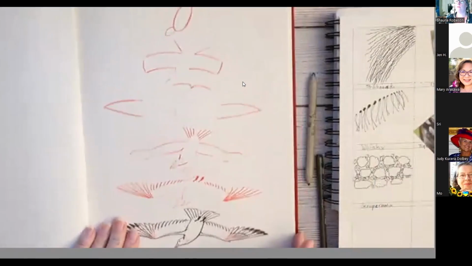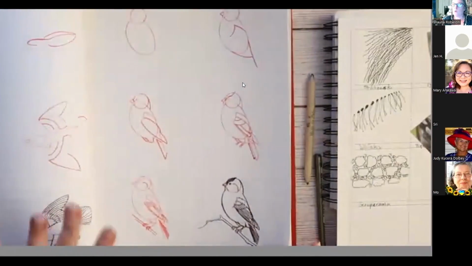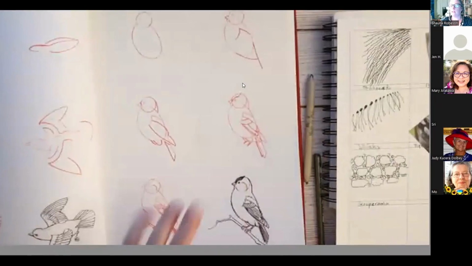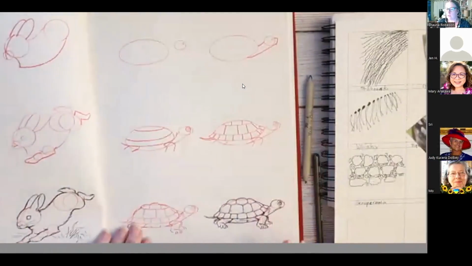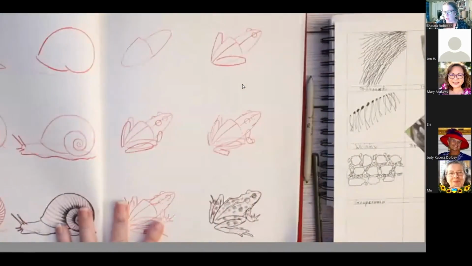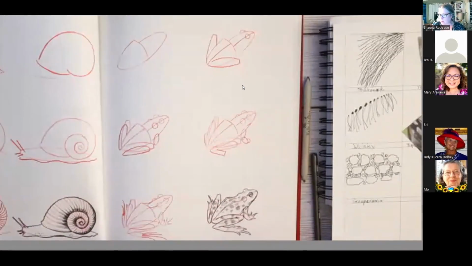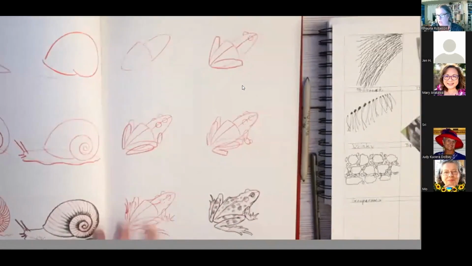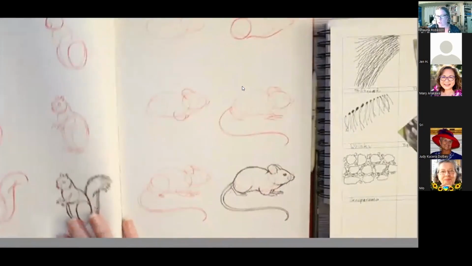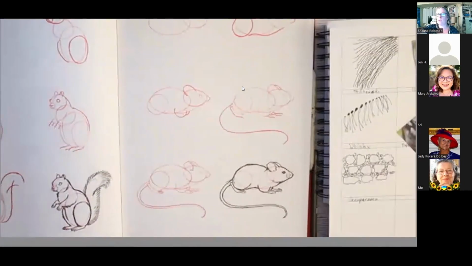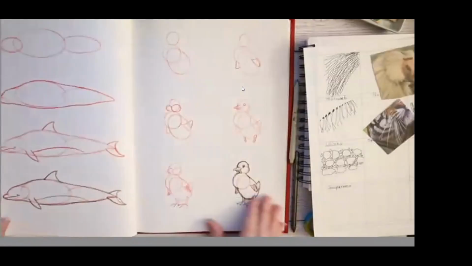Just start with basic shapes. You could make the basic shapes with pencils, whatever it is. Look at the general body shape and then draw sort of an oval, and then a little circle, and then a triangle, and another triangle. All animals are just made up of a variety of basic shapes. If we just do it general, we don't have to do all this detail. It can literally be a stick figure.